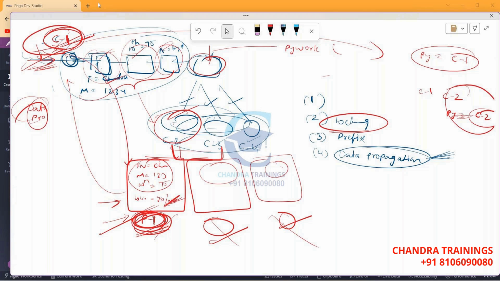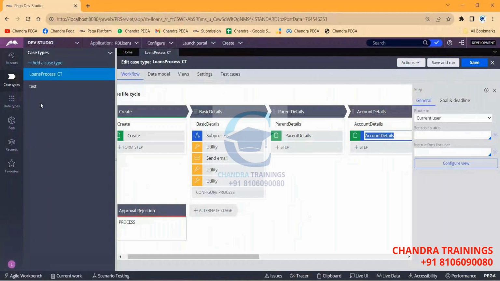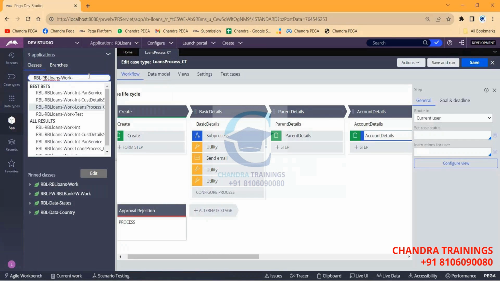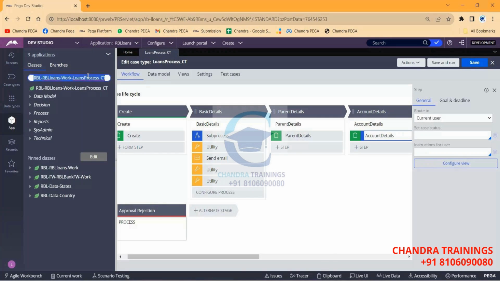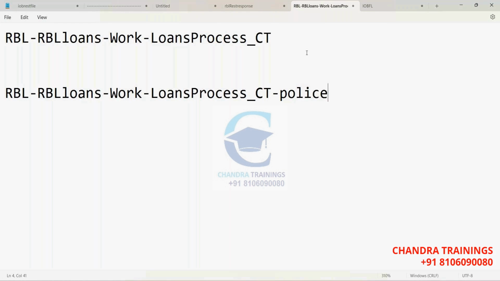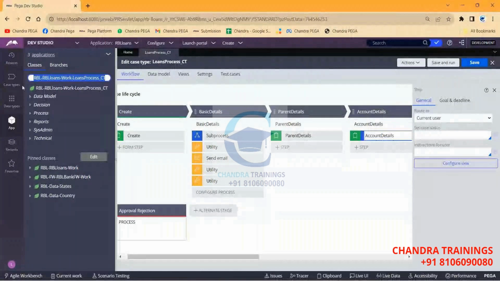So this is our parent case. Now let us understand how to create child cases. Generally, to create a child case, this is what you have to use. If I use this, one case will be created, considering this one as the parent. For this there is one class created. So this is the class for that parent case. Now if I create one child case, then the class will be created in this way. If a new case is created and linked to the existing parent case, then it will be treated like a child. So let me create one child case 1.